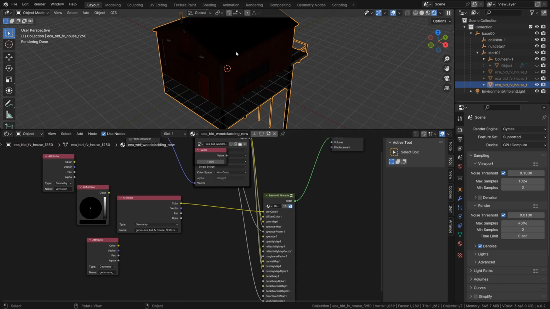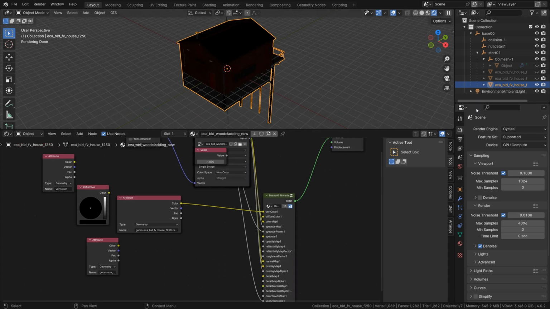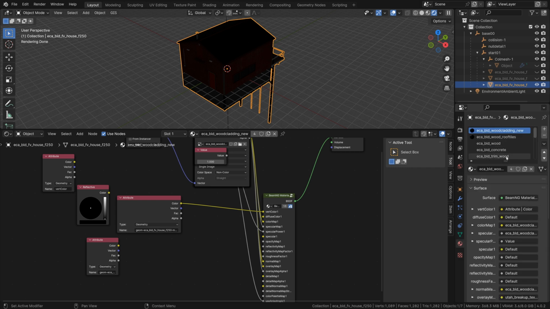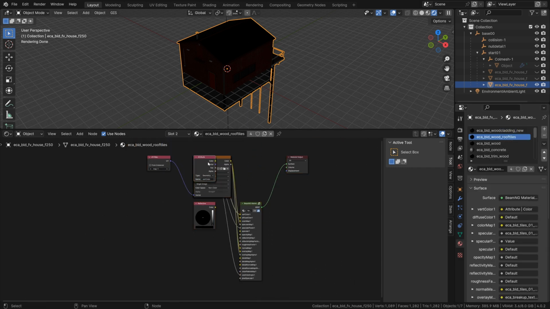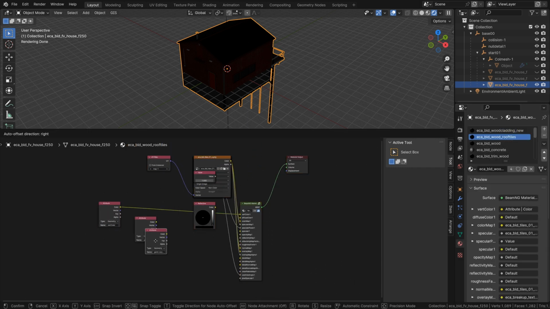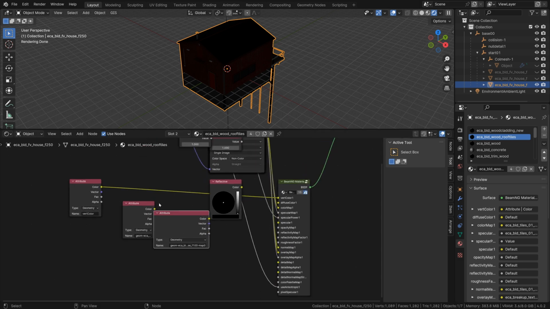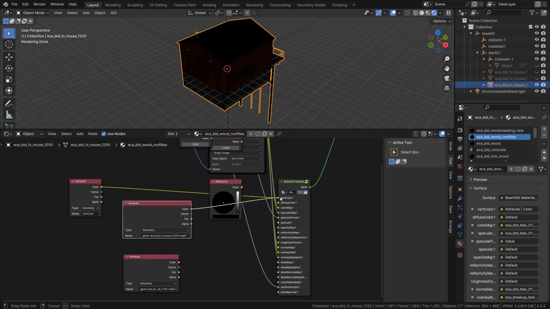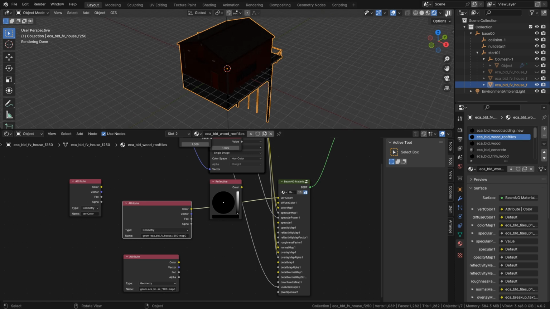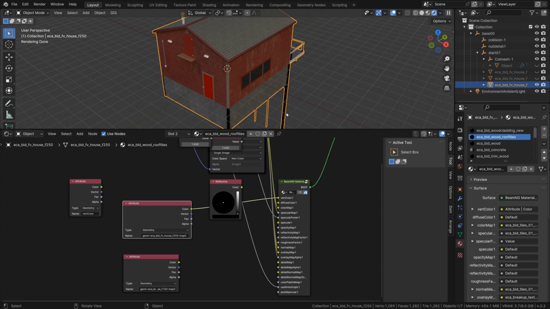We also want to do the same thing for the roof tiles. So you want to pick the highest LOD, the 250, and give it some light. There.